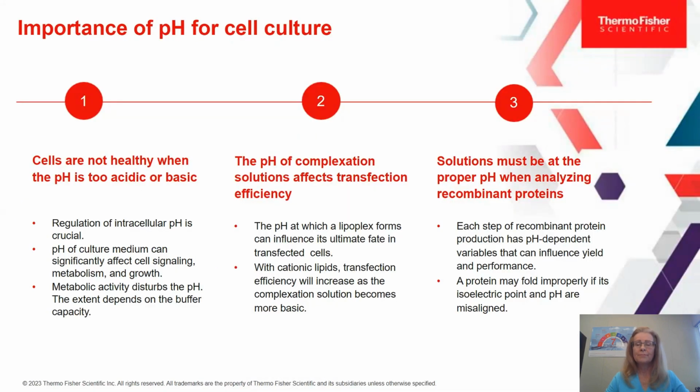Reason 1, as we know, biological processes tend to be very sensitive to pH. When culturing cells, metabolic activity generally acidifies the media, and buffering is required to prevent significant pH disturbances. For example, media may be buffered using a non-volatile buffer like HEPES. The concentration and the titrated pH will impact the buffering capacity.